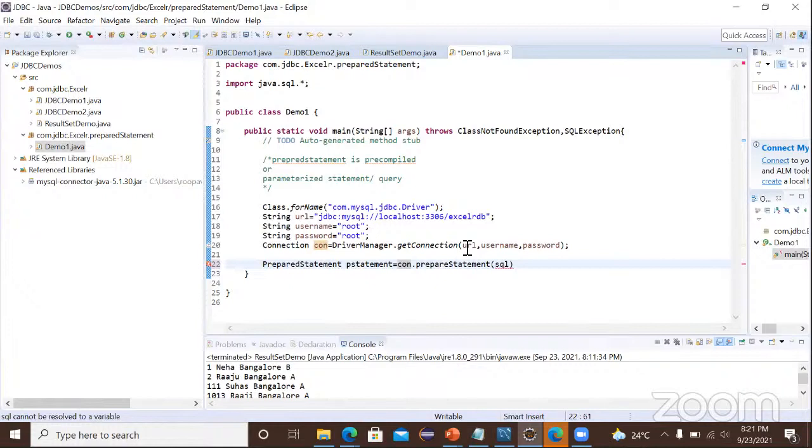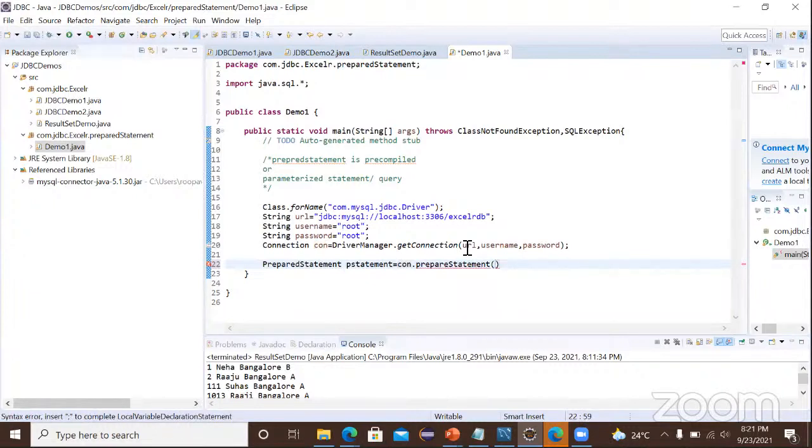So now we have created this prepared statement. What I'm trying to do is insert a few more records into a table, with parameters. So now I'm going to remove this.